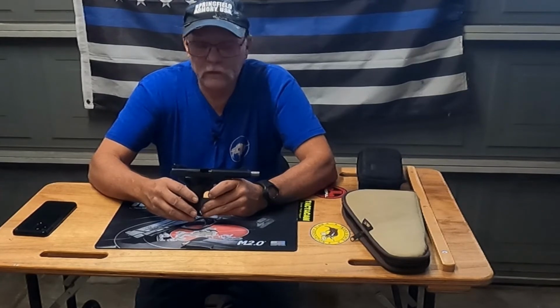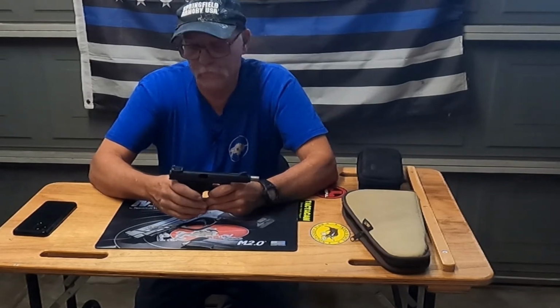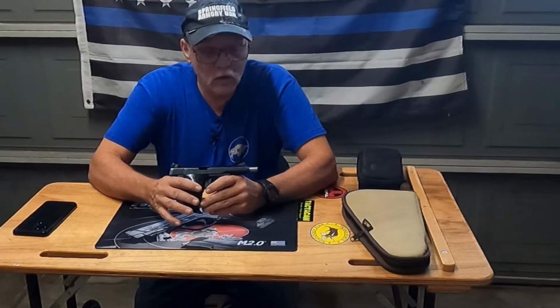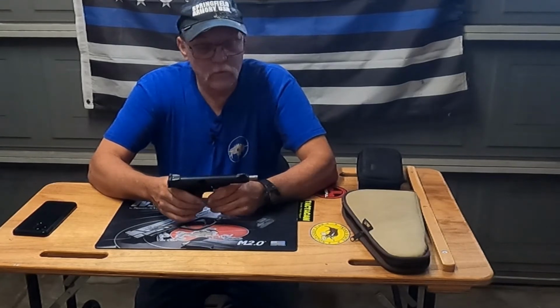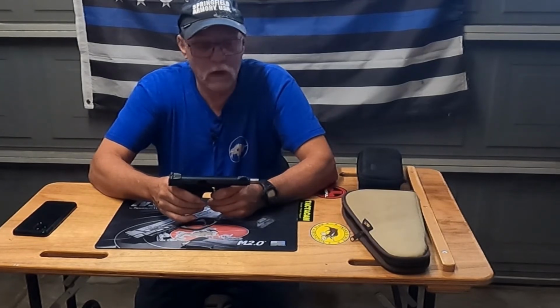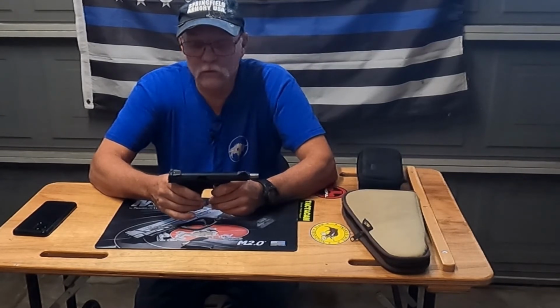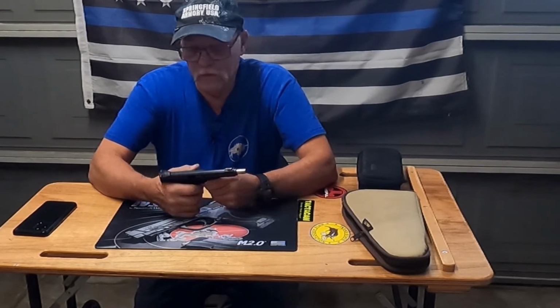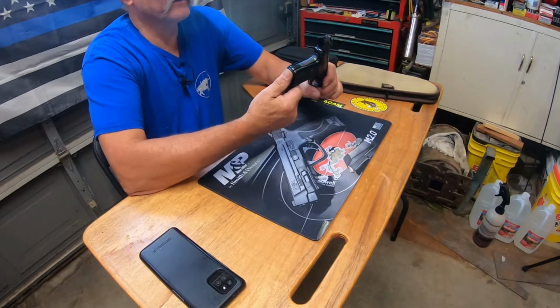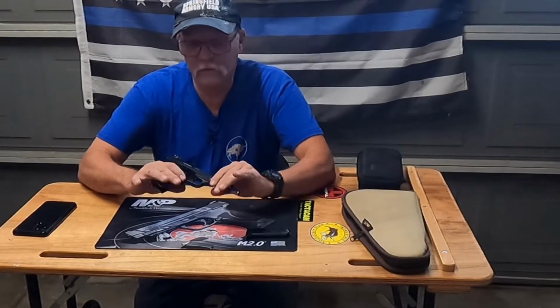And I noticed in his video that he said he didn't know how to take it apart. So we're going to take it apart so he can see what to do in order to clean it. And we'll talk a little bit about it. It's basically the same gun that's been made since back in the 1920s with little to no change. It is a European style mag release. Mag release is on the heel. Mag out, action open, gun is safe and empty.